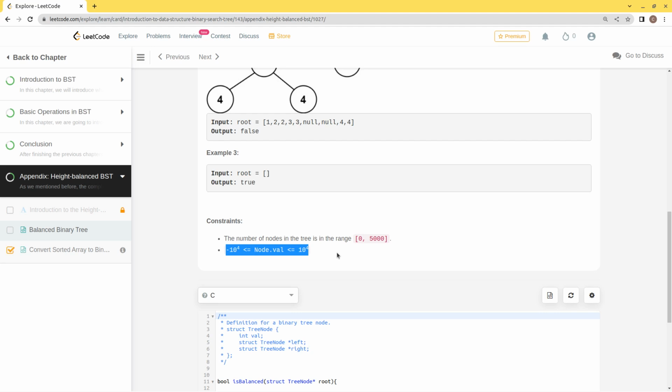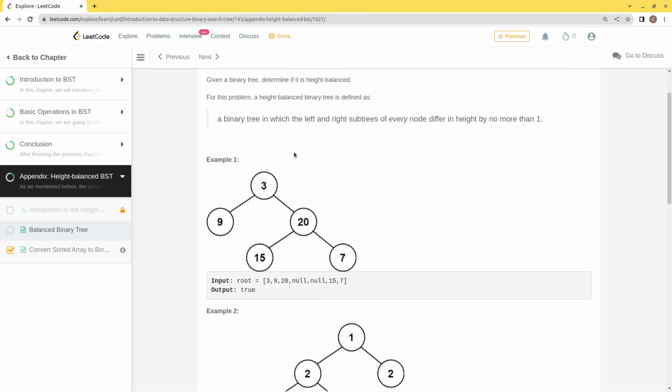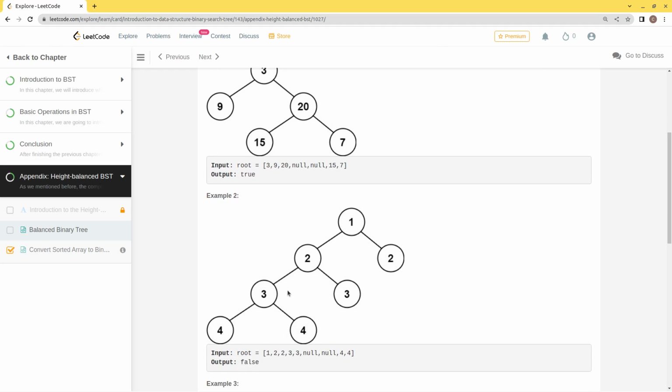Okay, at the very beginning, I have some ideas. Since it requires checking every node in the tree, we need to traverse the whole tree. So I'm thinking maybe I could write out the height of each node, and then search each node and compare.